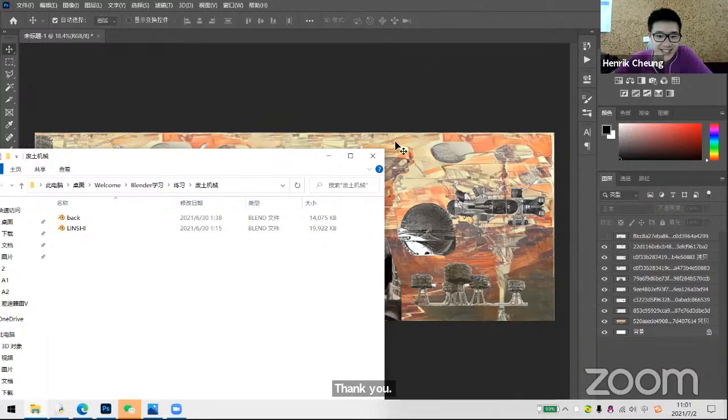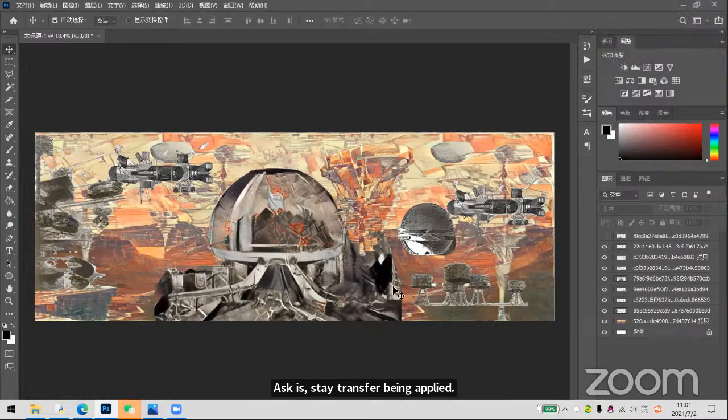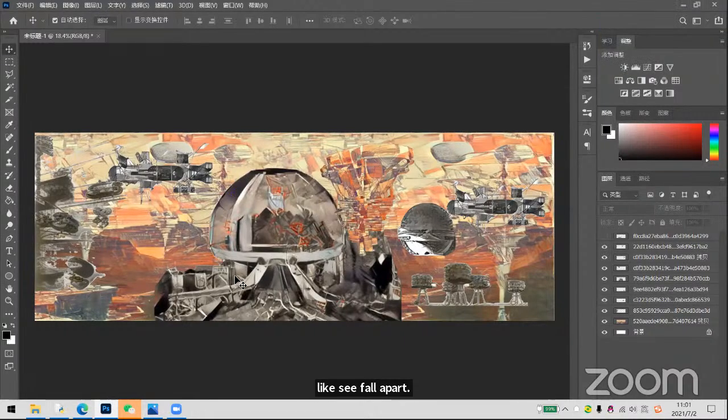May I ask, where is style transfer being applied in this project? Like the ground part, the landscape. That's a good point. And maybe let's see if you can open up the style transfer images so you can show us the different style transfers.